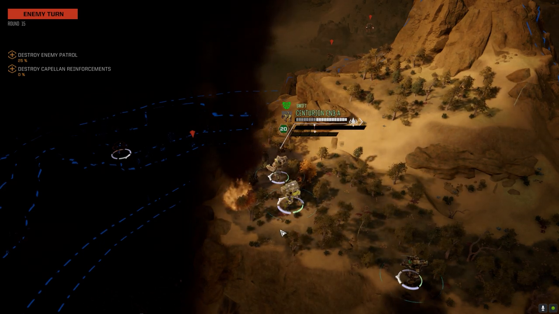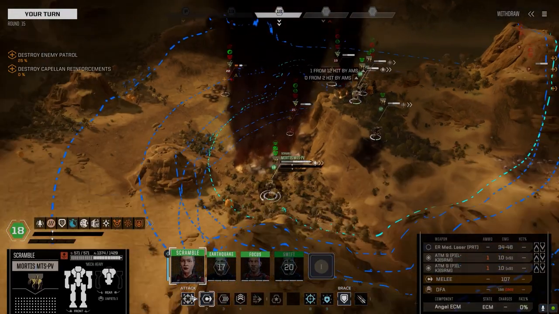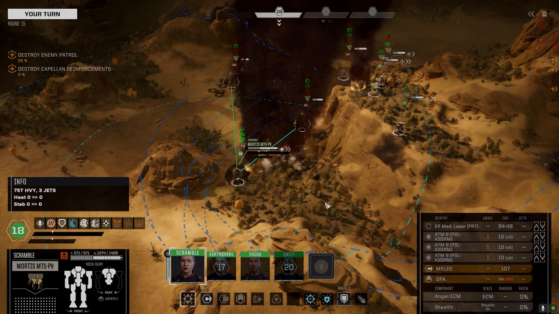You want to fight somebody? Fight the Mortis. Damage is light. Go fight the Mortis. Yeah. Location confirmed.